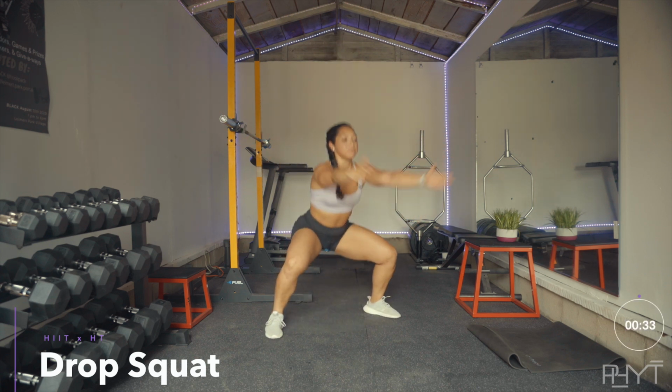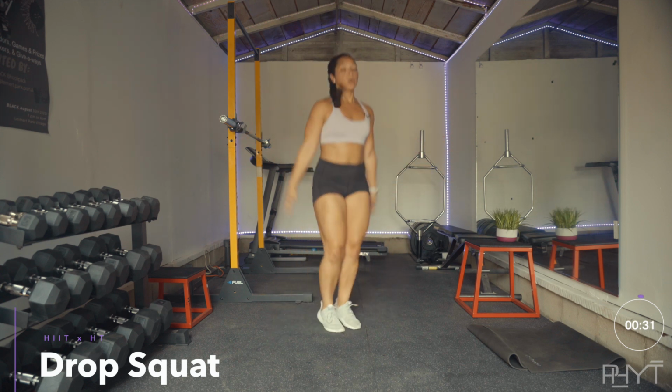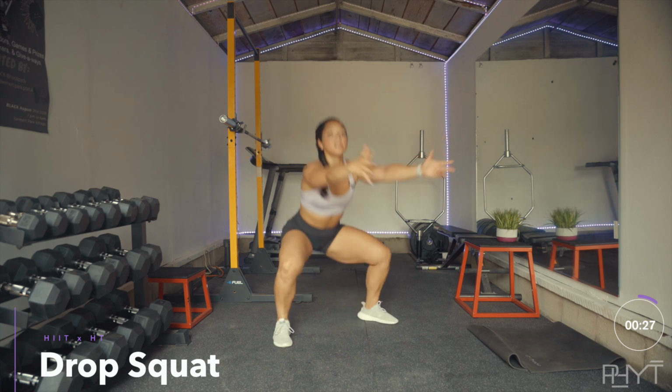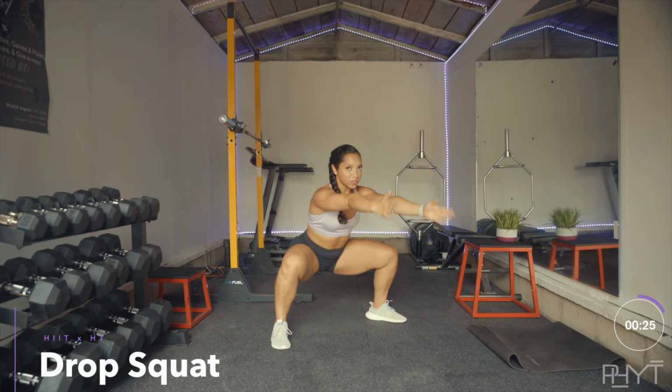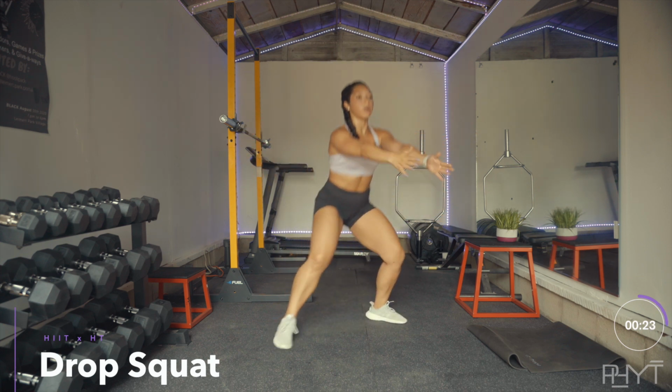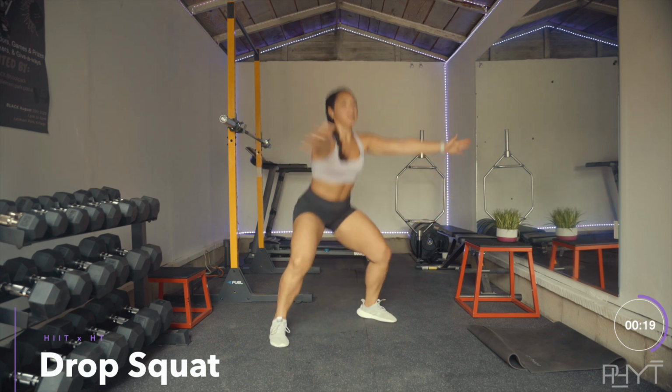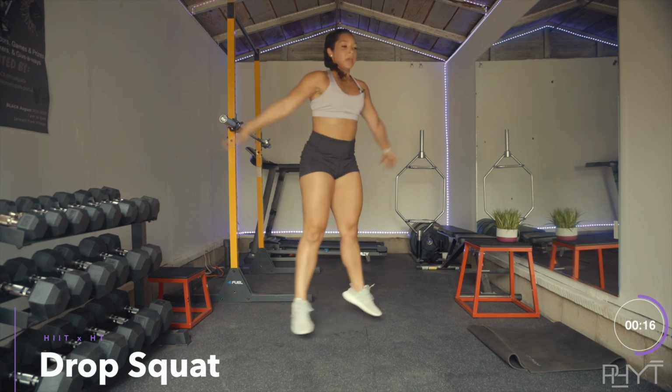So if we want, you can walk this, right? It would look like this. But what does that mean? It means you're still hitting your squat, you're still low, and you're still high. But I think you got it. So let's get it going.